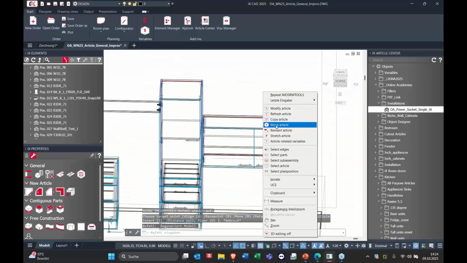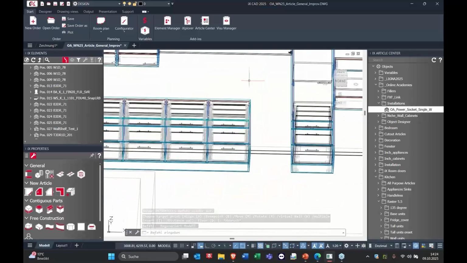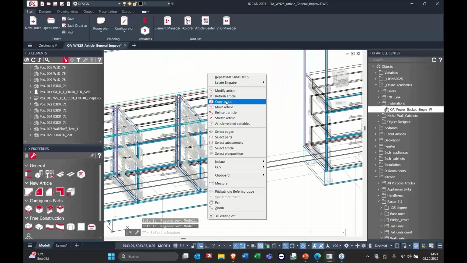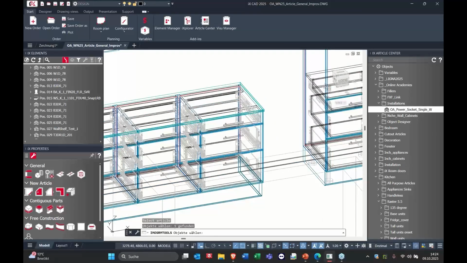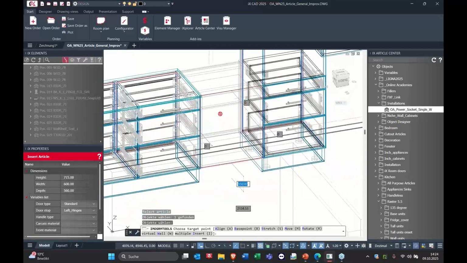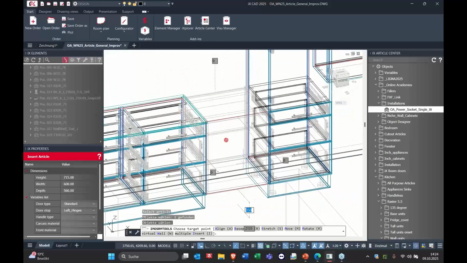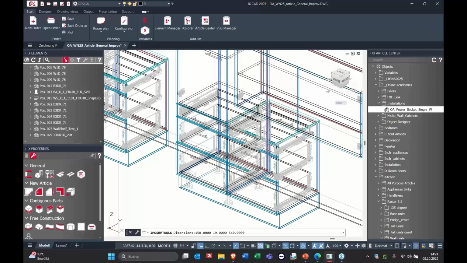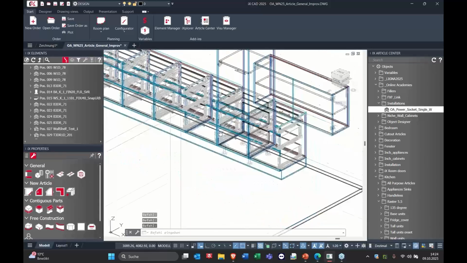So if I copy, let's say if I have this base unit, I can copy my article. And then if I don't use the text boxes, you will see that the normal snapping functions will still be available for me. Like this, just snap it, click it, and then you're good to go.